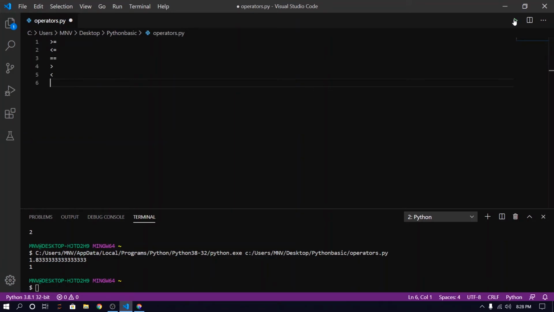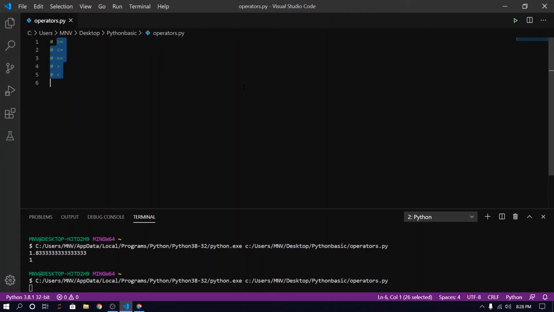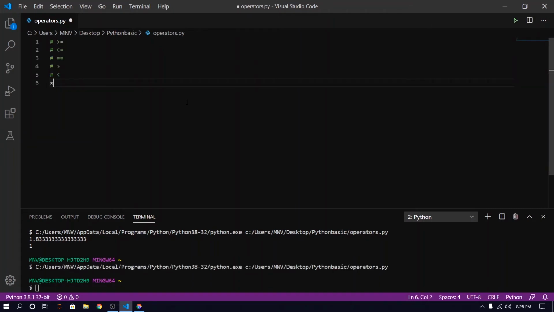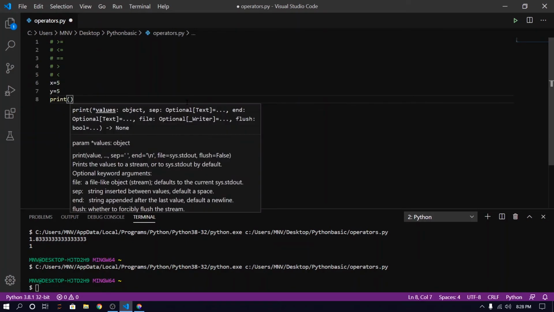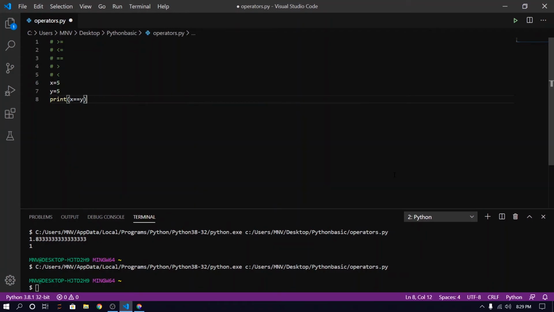For example, I am first going to comment out all these things. I have x equal to 5 and y equal to 5. Now I am going to perform the double equal to operation, x double equal to y.